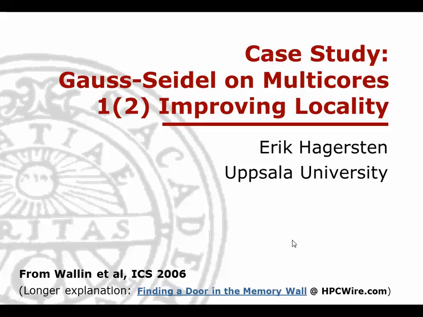Now we're going to take a deeper look into one specific algorithm called Gauss-Seidel and see first how we can improve its locality, and in the next video we'll look at how to parallelize it. Gauss-Seidel is the same algorithm that will be used in the third lab. There is a longer explanation in the paper in ICS. Also online there is a version at the HPC Wire called Finding a Door in the Memory Wall.